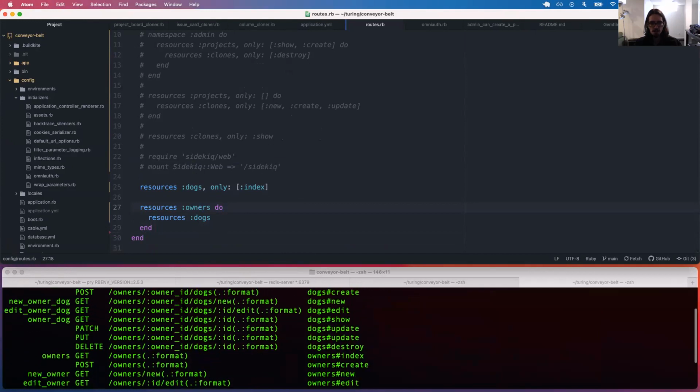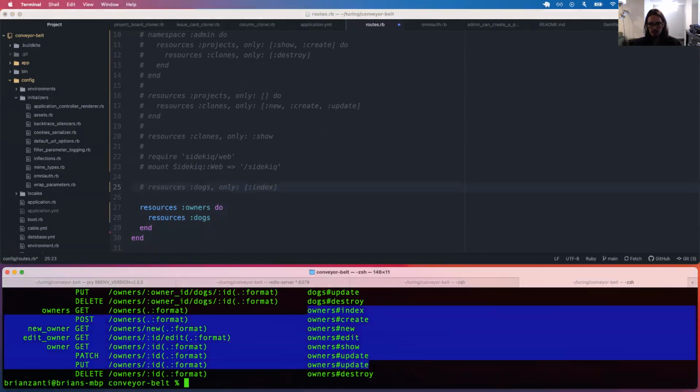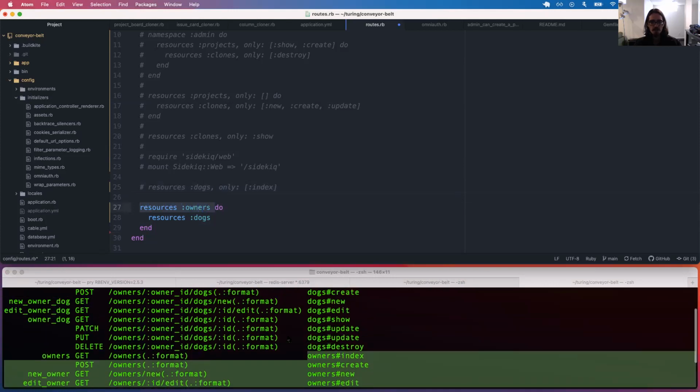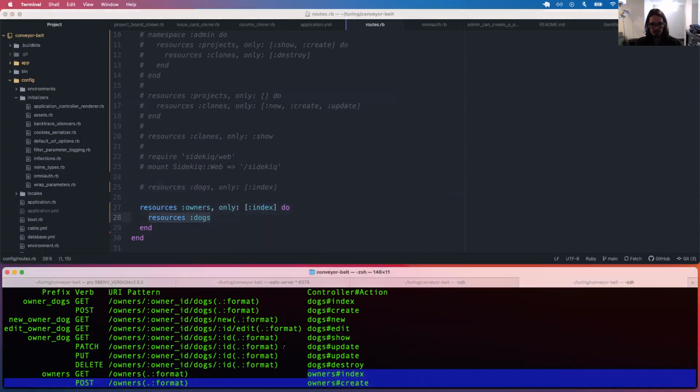Looking at my Rails routes output, let me comment out resources dogs. These eight down here, these owner resources, are created from the first line in my routes file right here. And then the dog ones are created from the nested resources dogs right there. So there's 2 different resources in here generating their own sections of these routes. So each one of these can accept their own options. So I could say only index for the owners, but then all of the dog resources.